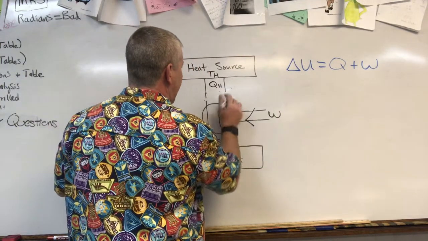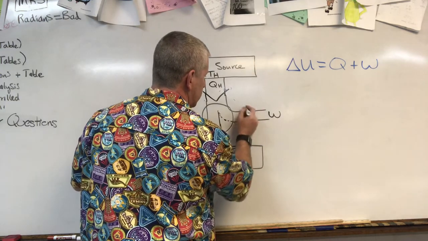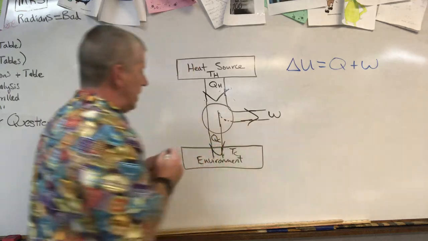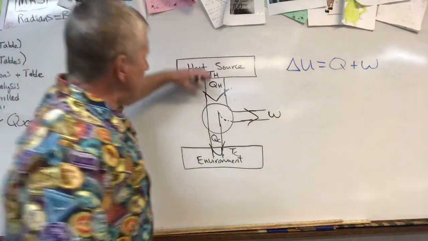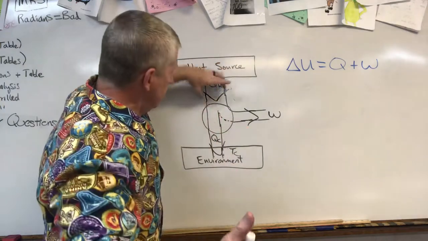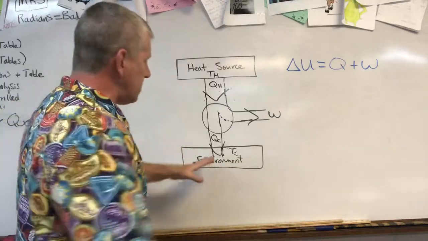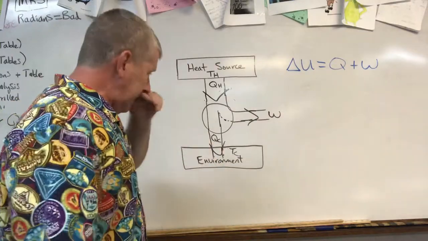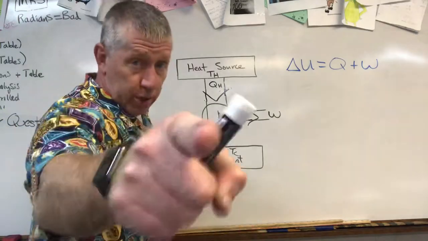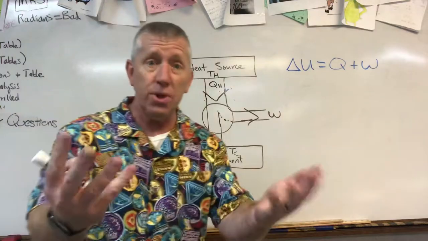let's go back to our heat engine version, reverse these arrows. So now, in a heat engine, QH is your total amount of energy available. Get some work out of it, lose some of it out to the environment. Sometimes it's called the heat sink. That's where the unused heat goes. We know that and that's got to equal that. That's the first law of thermodynamics.